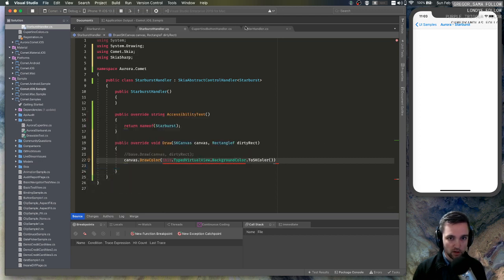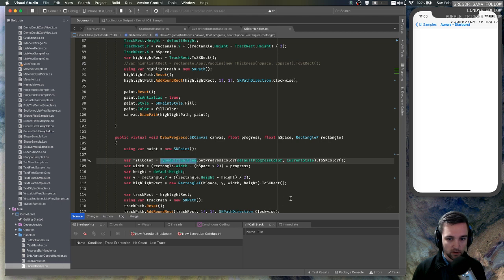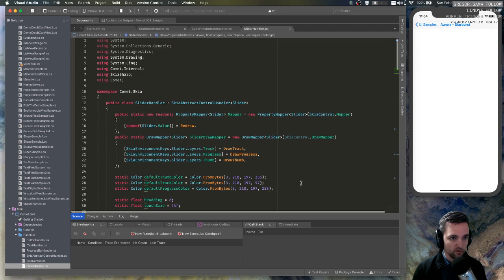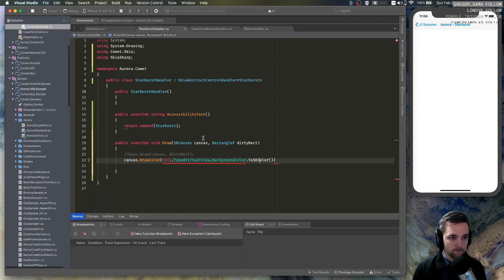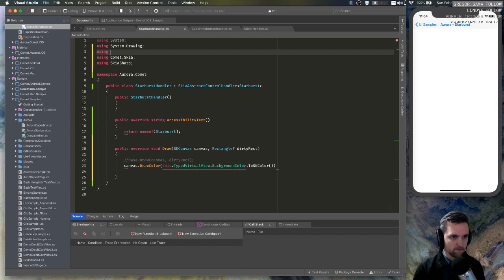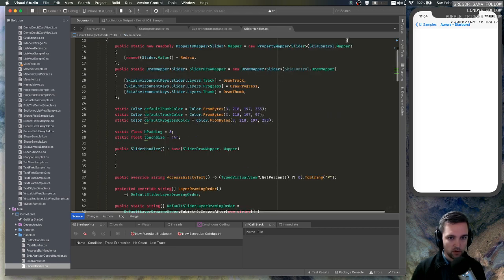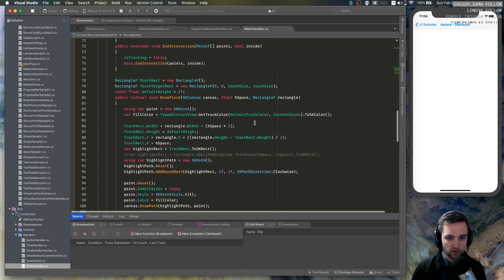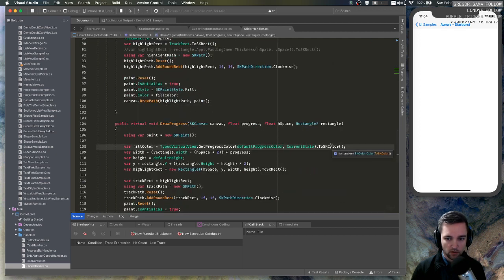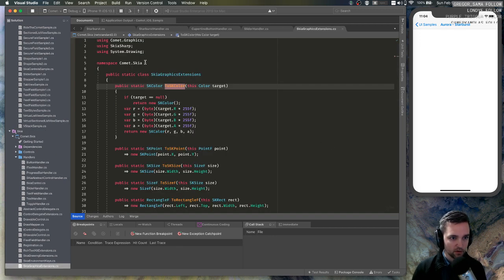Now, let's see. How's he getting the colors mapped out there? Yeah, 2 SK color. Let me see if there's maybe... What else am I missing out here? Comet internal. Let's see where that comes from. We do not have an SK color available to us.